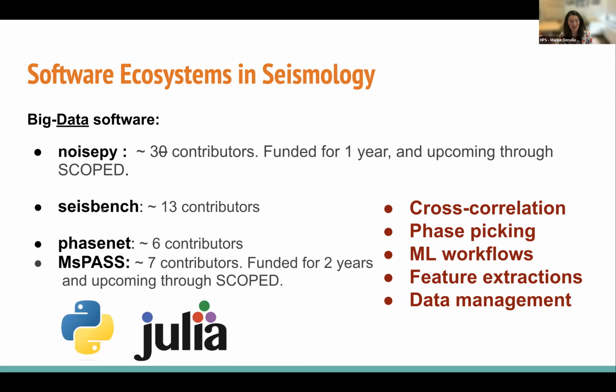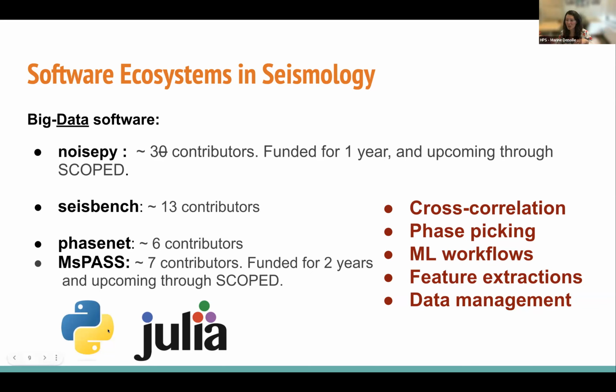SeisBench is the machine learning interoperable platform in Python. It has 13, but a growing set of contributors. I really like the way it's gathering the ML community together to standardize formats and be the glue of all of these models. Other machine learning models, maybe like FaceNet for face speaking, have over 6 contributors. MSPass, that Ian Wang is developing and contributing to, has seven contributors. But you can see it's a very different landscape.